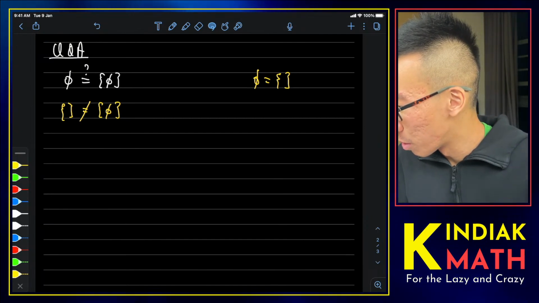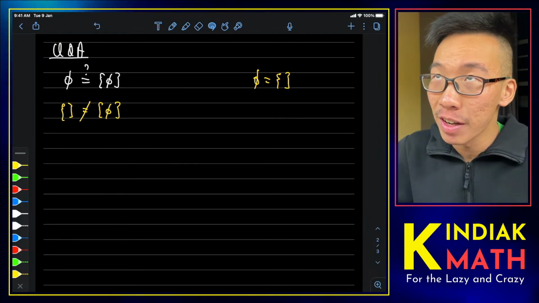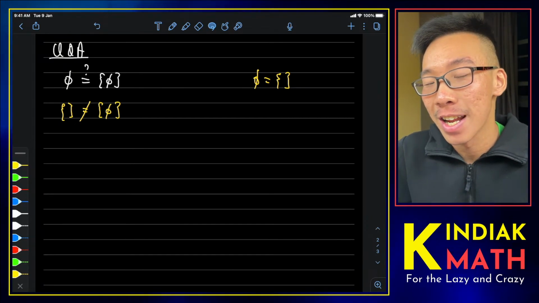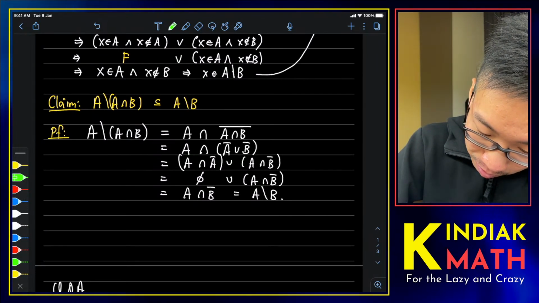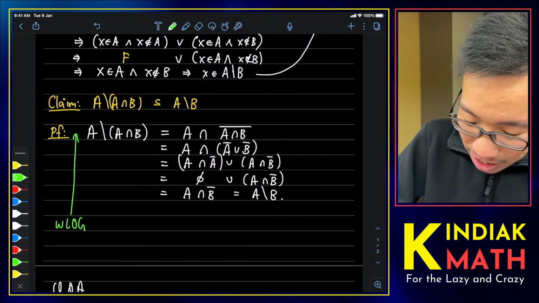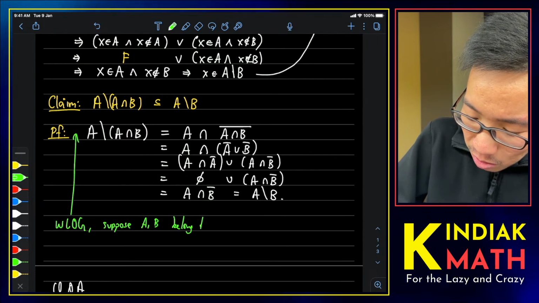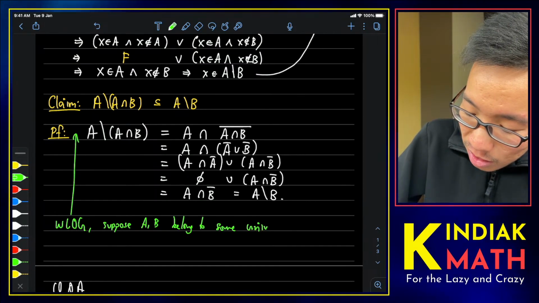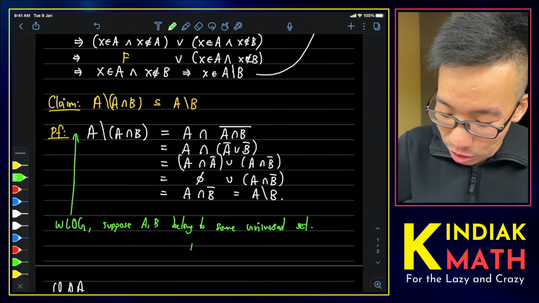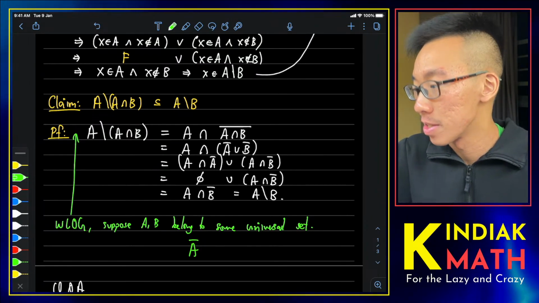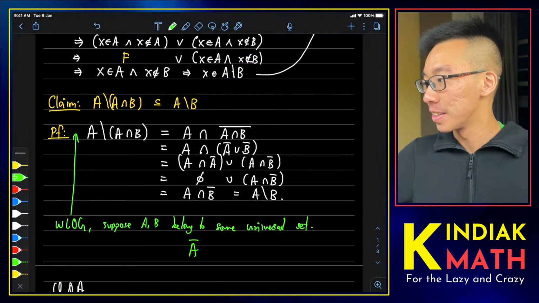When do you use without loss of generality? Suppose that A and B are in the context of some universal set. I believe you can use that whenever you want to use set identities to prove things. So a bit like this, right? Maybe I should put here, without loss of generality, suppose A and B belong to some universal set. And the reason why you do that is so that you can define the notion of A complement. A complement is the reason why you want to use this disclaimer, essentially.